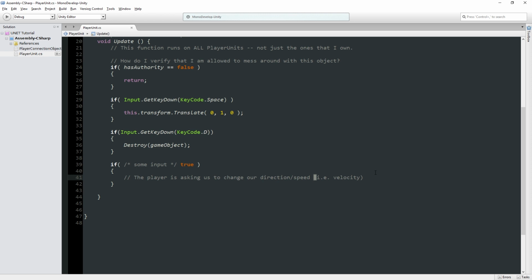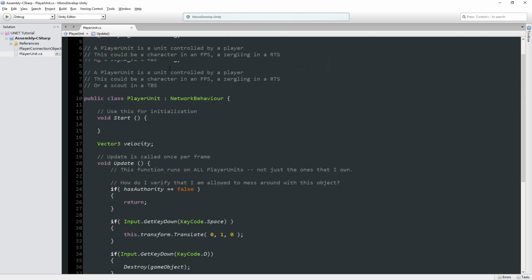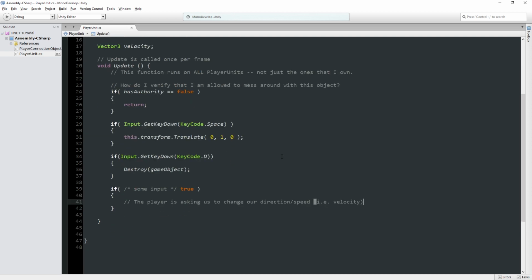Now, this might be the actual vertical and horizontal axes for a first-person shooter type thing, or maybe this could be something like a Zergling in StarCraft, so you don't control that Zergling directly, but you've right-clicked somewhere on the map to issue a move command. The pathfinding AI has figured out which direction it's supposed to go in right now, and so this movement input is being fed in from the pathfinding system or something like that. But in either case, in the end, the Zergling is supposed to move in a particular direction, or Duke Nukem is supposed to move in a particular direction for whatever reason. So our velocity has now changed.